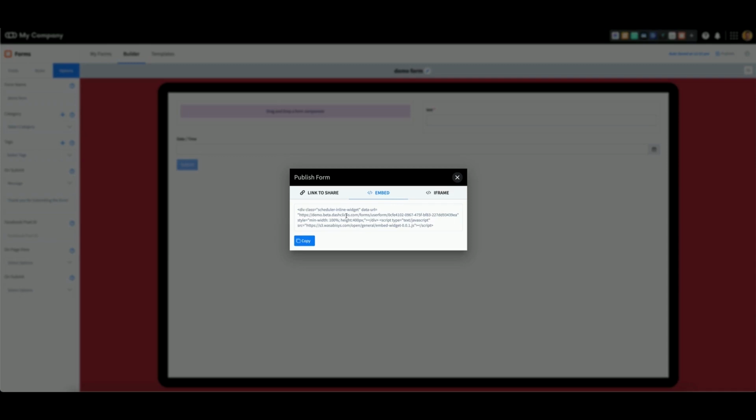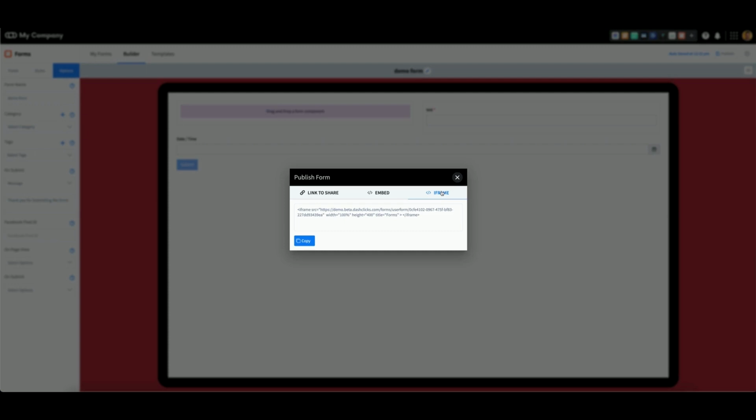Embed provides the HTML code you need to post in the text editor of your web page. This will integrate an instance of the form, allowing it to appear as designed for users to interact with on the website. Iframe embedding integrates a live version of your form. This means that any changes you make to your form in the Forms app should automatically be reflected on the website.